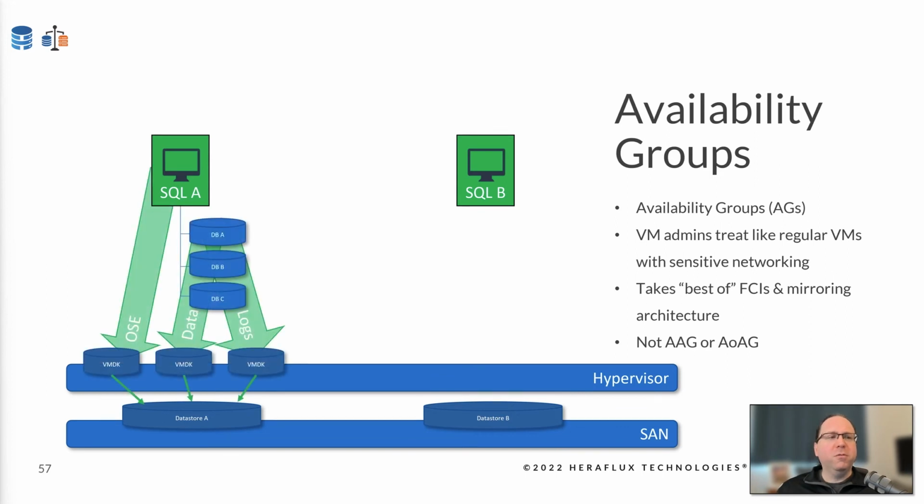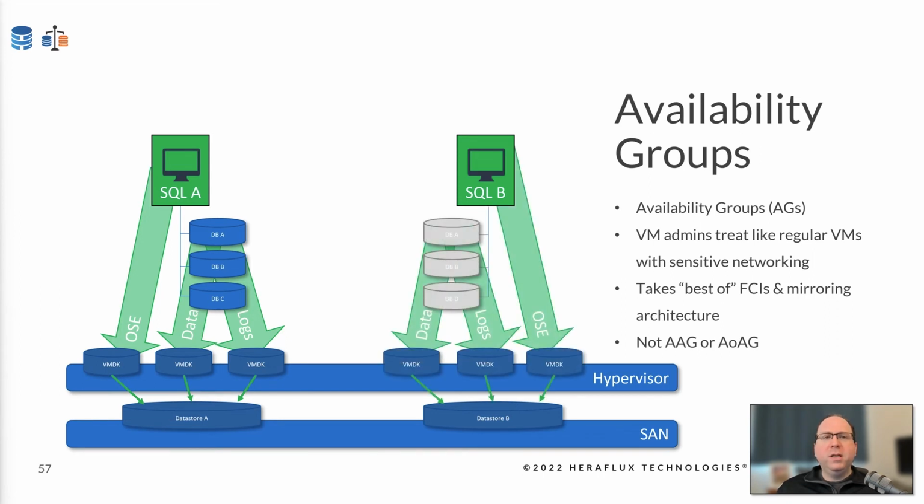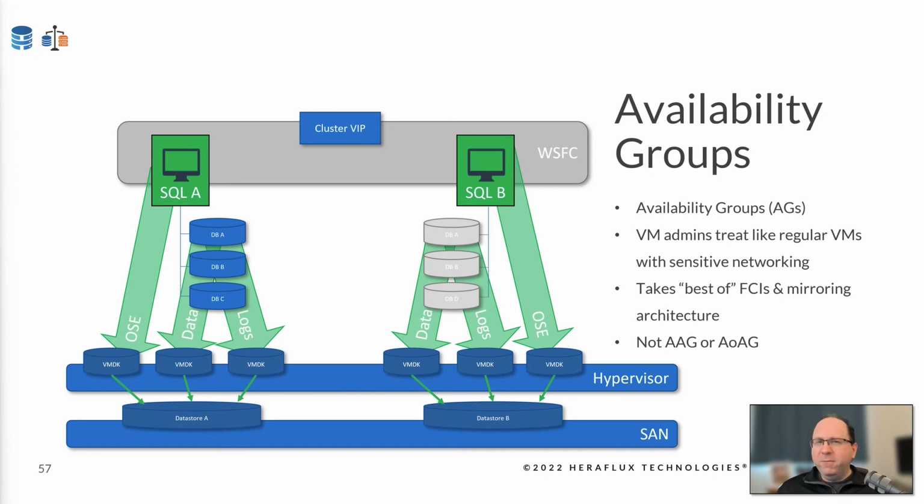Two SQL servers. So same thing. Give me some virtual disks, give me these databases, put data and log where they need to be, build out another SQL server just like this. Create a failover cluster between them, but we're not doing anything with shared storage. You have that cluster virtual IP address.